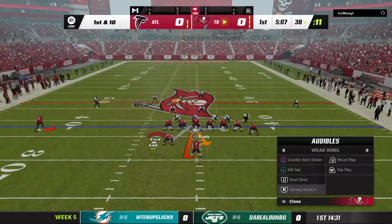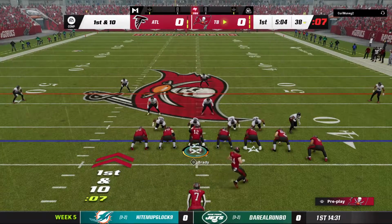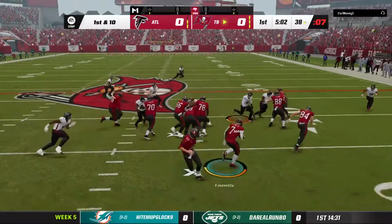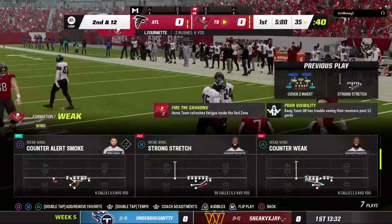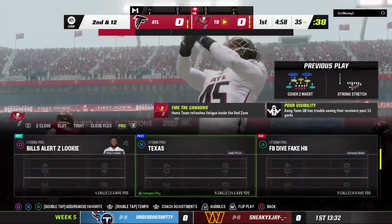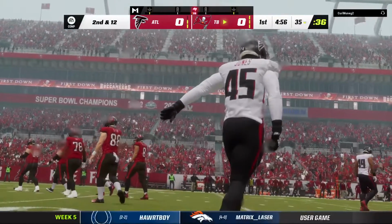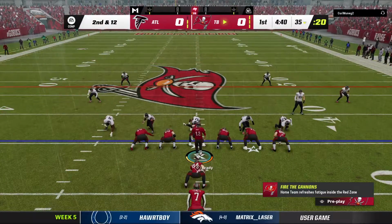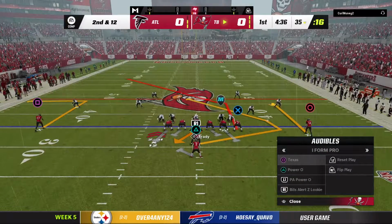Player starts thinking to himself, if I could have played better one play here, one play there, maybe it could have changed this team's fortunes. But it absolutely illustrates how important it is to play a complete game if you want to win in the NFL. Drop behind the line on a nice play by Deion Jones. With his size, he's a tough man to bring down, but they do a nice job there stopping his progress and not allowing him to get back to the line of scrimmage.